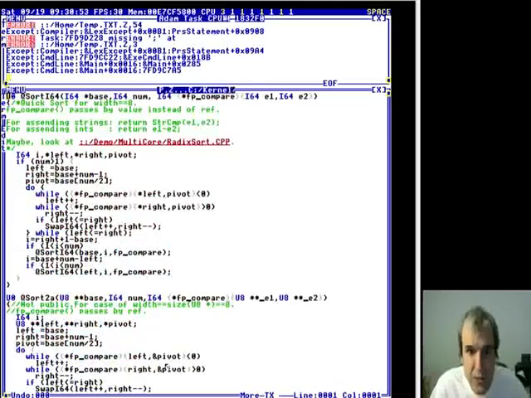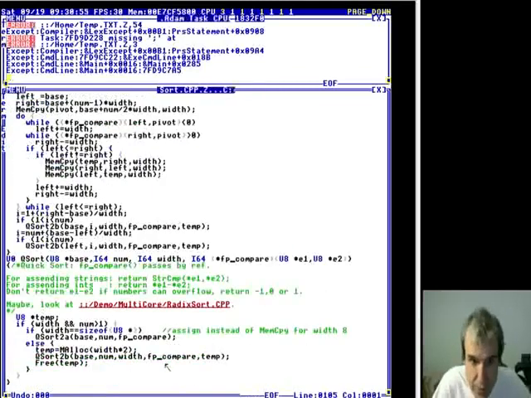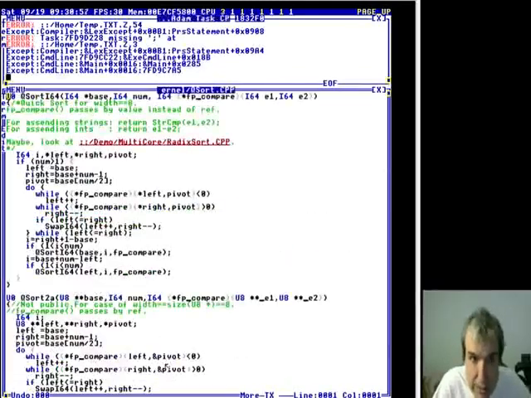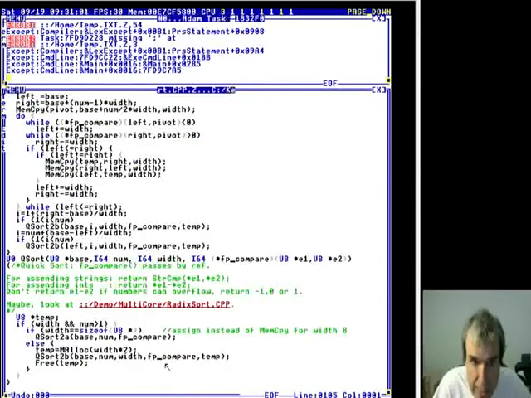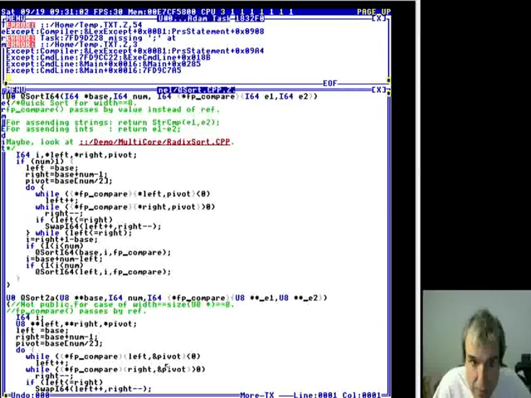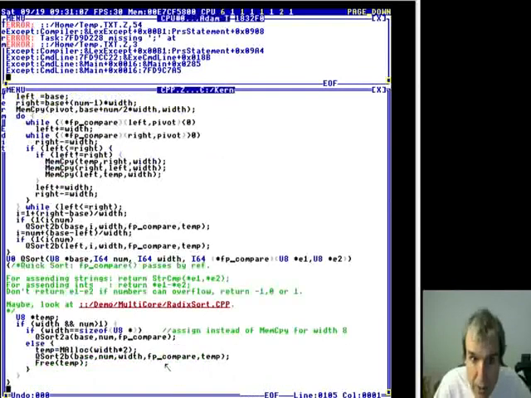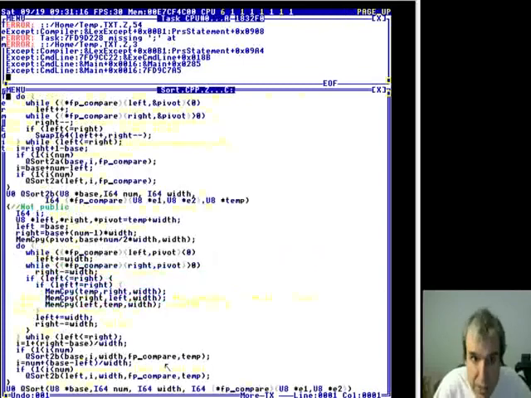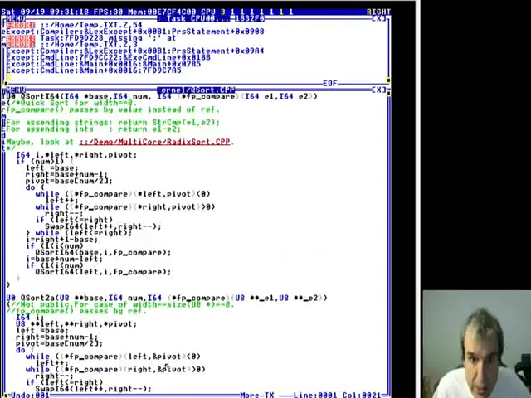Anyway, Qsort. I have a built-in Qsort. I'm not a fan of template libraries, so I have a special case Qsort for 64-bit values. Normally, with the standard, you have to enter the size of each entry, but for my 64-bit version, it's always 64-bit values. It's just an efficiency.